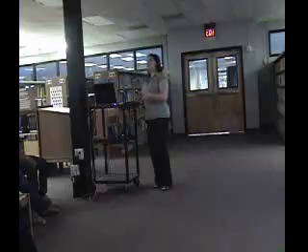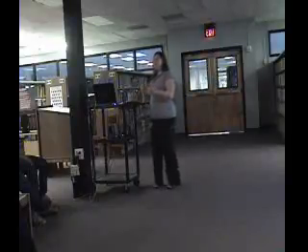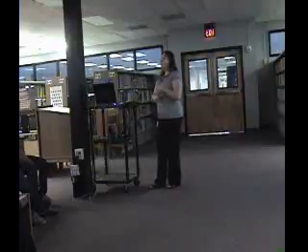If you keep a book longer than 2 weeks, and that includes books that you checked out for class research projects, not just the books that you check out just for your own leisure reading. If you keep them longer than 2 weeks without renewing them, you're going to get a fine. If you have a fine on your record, they'll still let you check out books, but at the end of your high school career, if you're going towards graduation and you have fines or you have overdue books, you can't graduate.